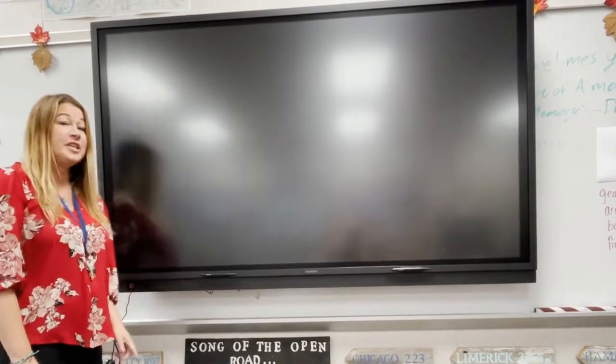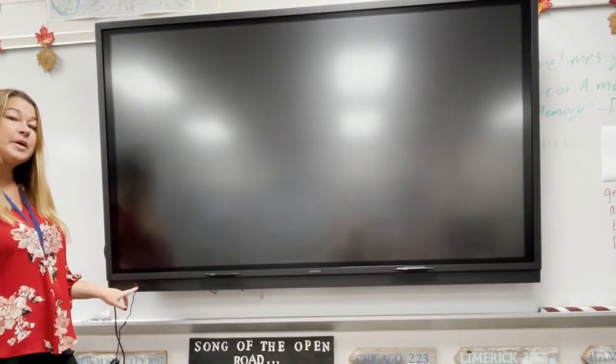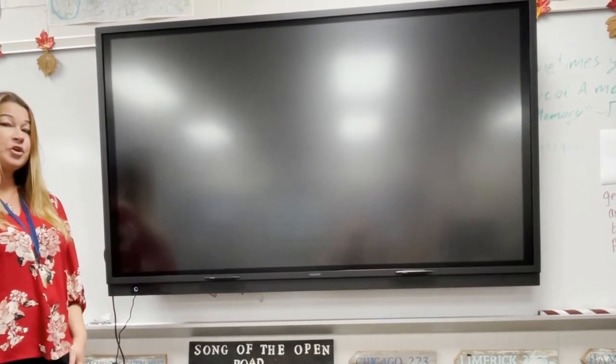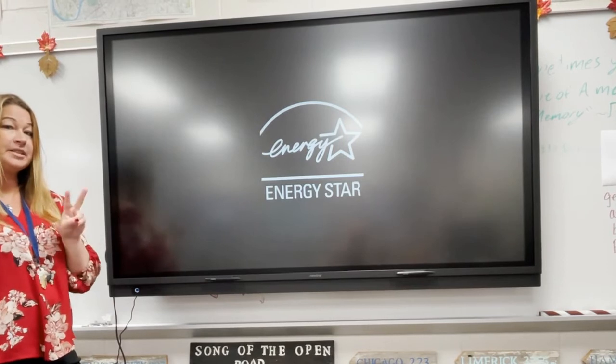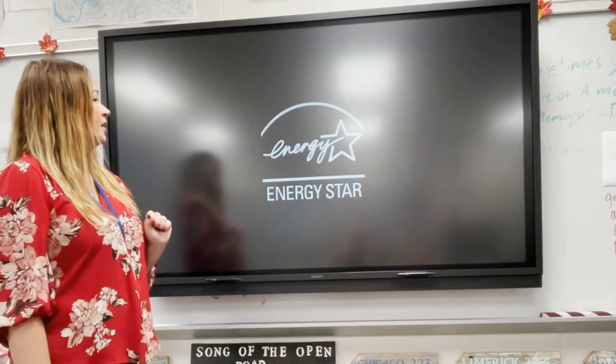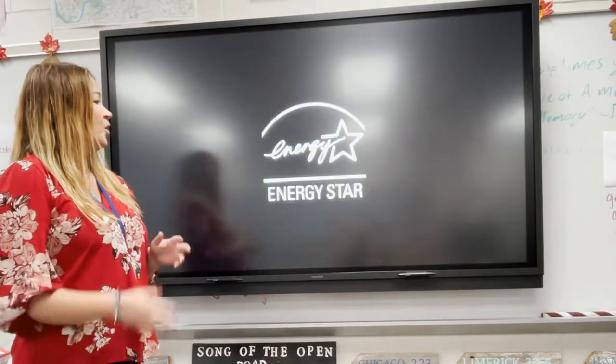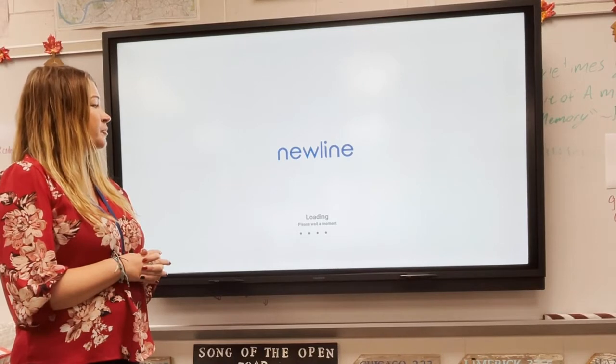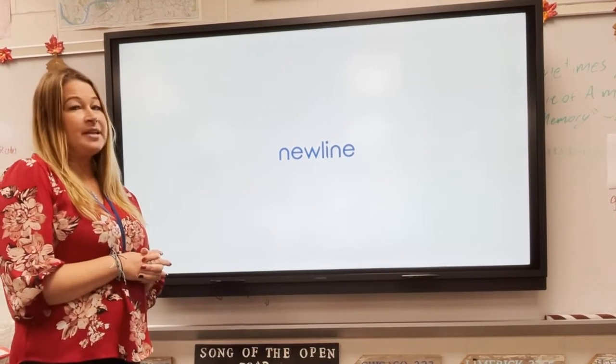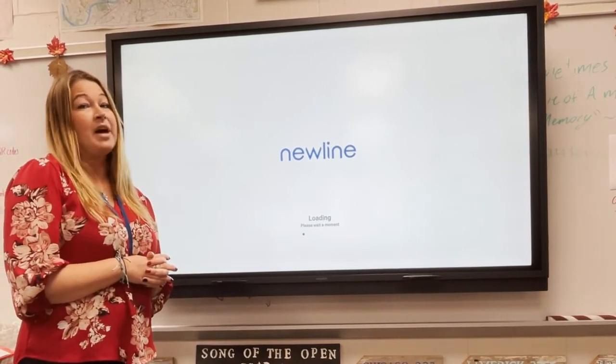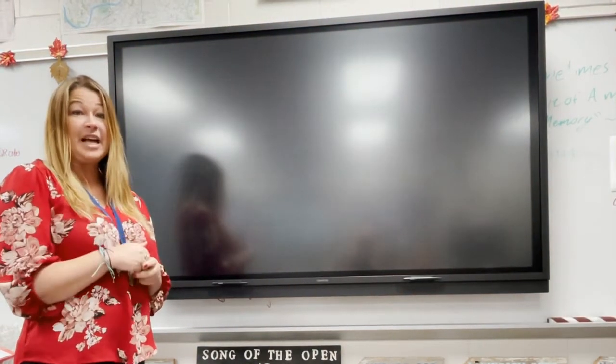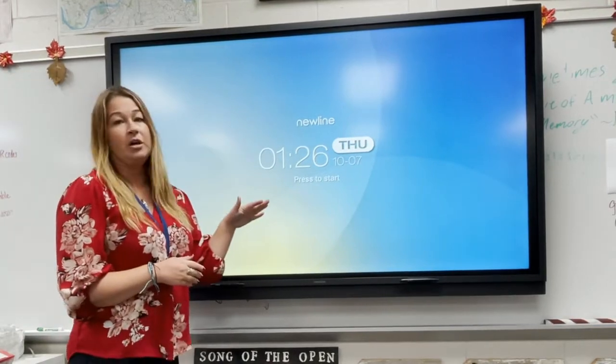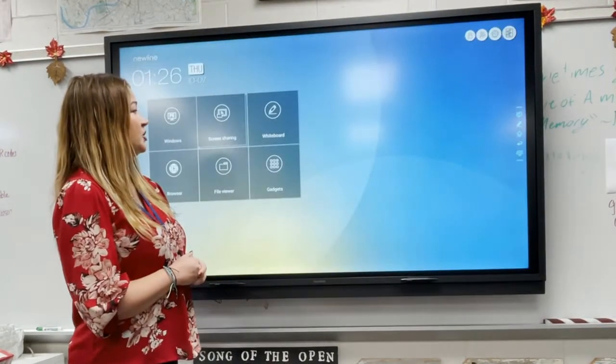We're now ready to turn your TV on. On the left, you'll see the power button. You're going to hit it once to power it on, and when you're ready to turn it off after use, you're going to press it twice. We're waiting for a screen to come up, which will give us a start touch menu. Notice the brightness of the screen is bright enough that you do not need to turn the lights off in your classroom in order for everyone in the classroom to see the material on it. So here we have our beginning screen, and we're going to go ahead and press to start.